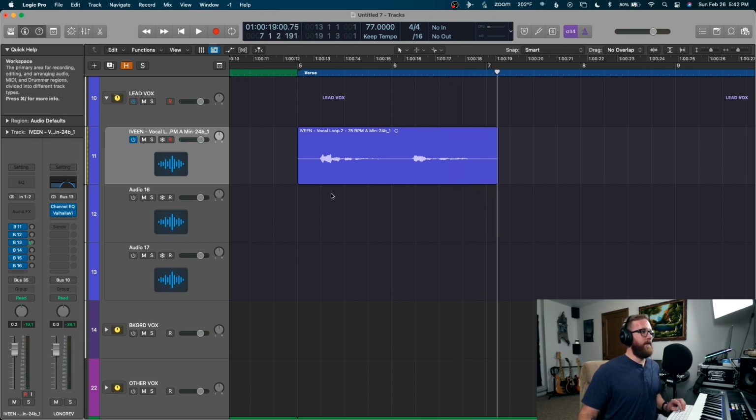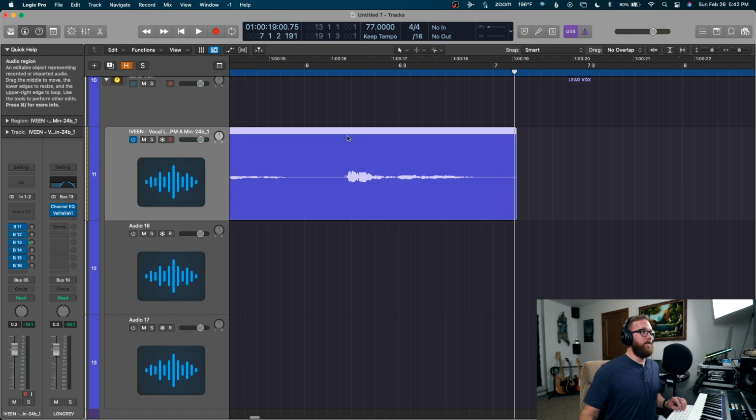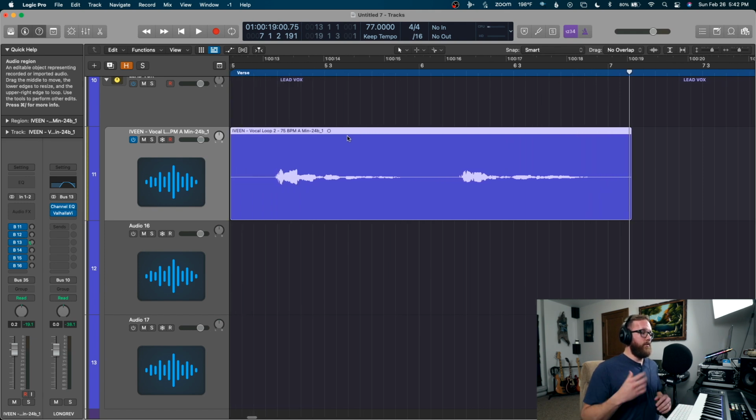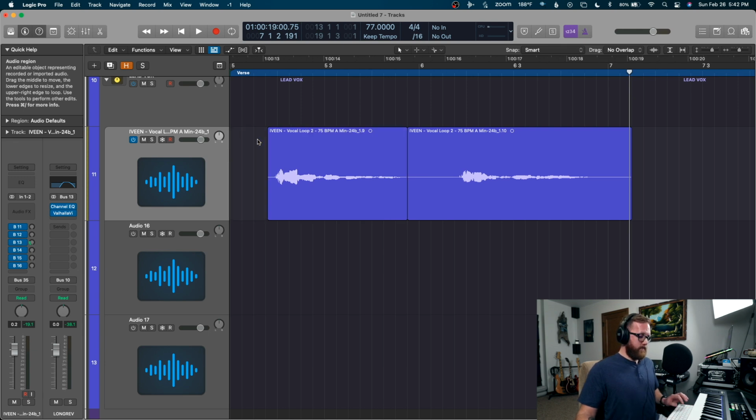That works for this context. Now, another thing you can do when editing vocals is, I used to do this manually, and I wish I would have known this a long time ago, and that is when we're talking about cutting out the silence. Let's say I wanted to cut out the silence here, I might just use my Marquee tool, click, and then delete the silence.